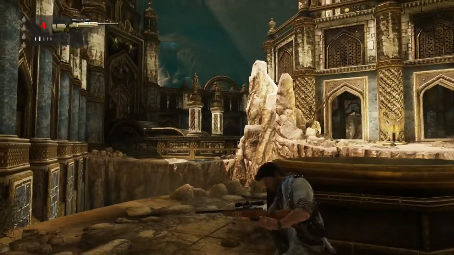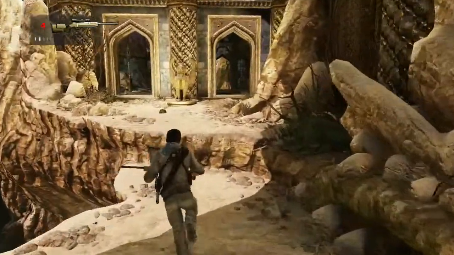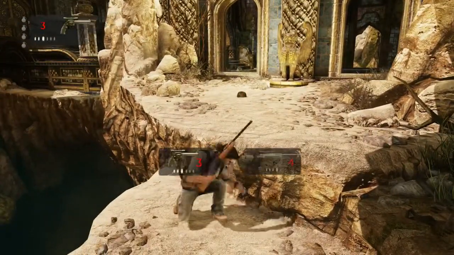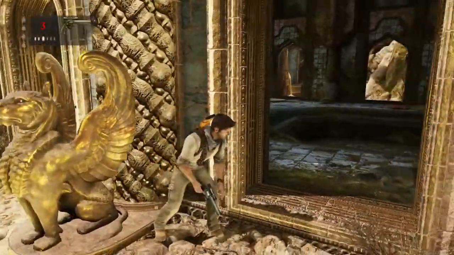and for the moment, things seem clear. It seems like you're done with this fight, but don't let your guard down, because as soon as you move forward, as soon as you go into this room, another enemy is going to spawn, and a few enemies are going to spawn outside of the room as well. So pay attention to what I do here.